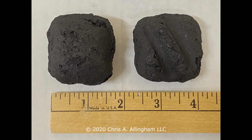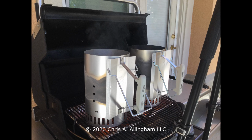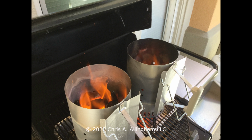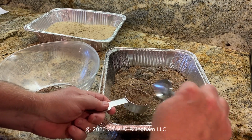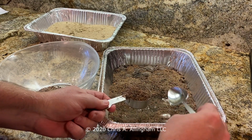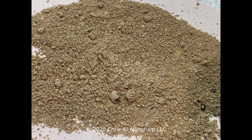I can tell you generally that the new Kingsford lit faster than the 1984 version. The old 1984 version did seem to burn a little bit longer than the new version, and there were some significant differences in the ashes that were created by each. They both created about the same amount of ash by weight, but the new Kingsford produced more ash in terms of its volume. So that's kind of a thumbnail result from this burn test. But I'd encourage you to read the article and get all the details.